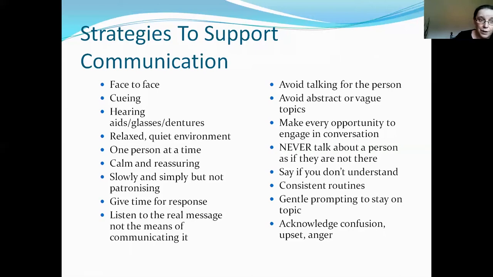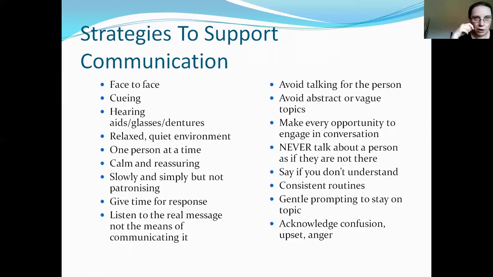Keywords again are quite appropriate. Sometimes when you're talking to someone and you give too much language, they're missing the meaning. If you're saying to somebody, would you like a lovely cup of tea now? That's quite a lot of words to take on board and respond to. So just something as simple as tea, maybe with a gesture and a cup of tea, would be easier for someone to understand if they're struggling. And keeping your speech slow, steady, with a lower pitch and a conversational tone tends to be much easier for somebody to hear. It's important to remember as well that Huntington's patients often process information and form responses.